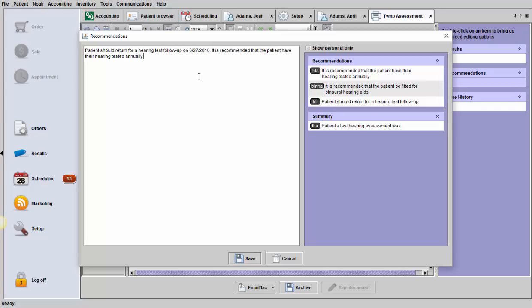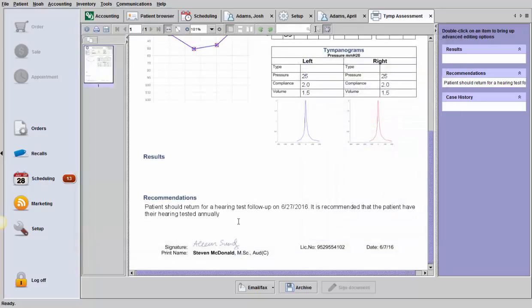And then we'll hit Enter. After we're done, we can click Save, and that text will now appear in our recommendations box.